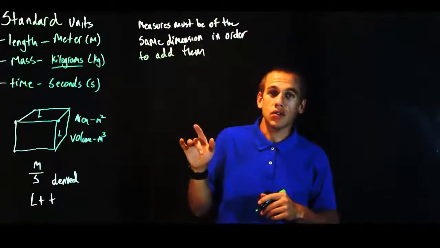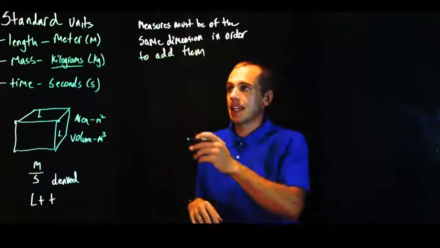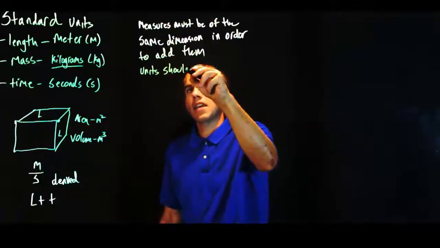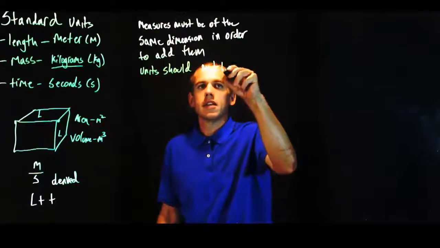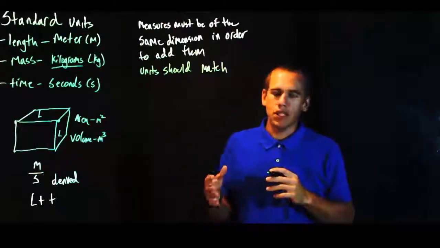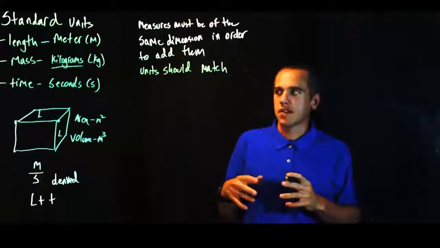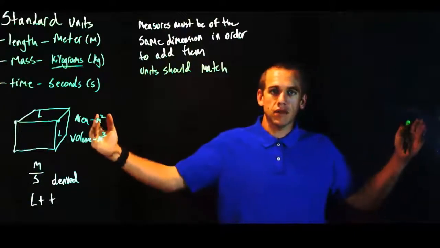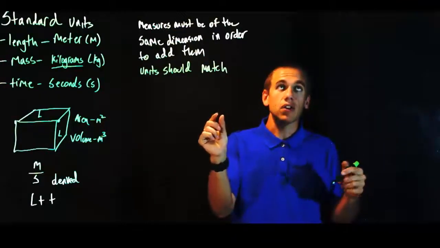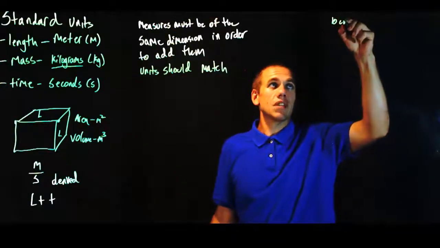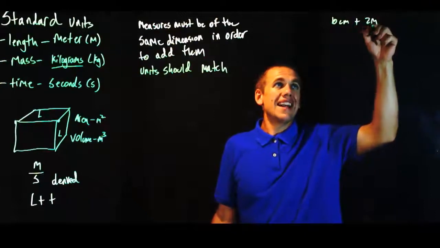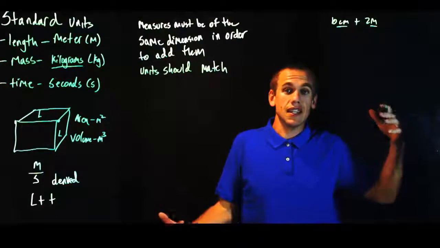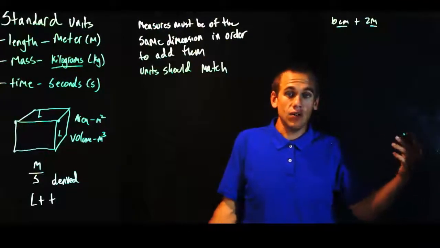Now, the other thing that should be true before you add them up is the units should also match. What I mean there is we can't add meters to centimeters because centimeters and meters have a different length, right? 1 meter is about this far. 1 centimeter is about that far. So if I want to add 10 centimeters to 2 meters, I need to have both of those, even though they're both measuring a length, to be in the same unit. And for that, I need a unit conversion.